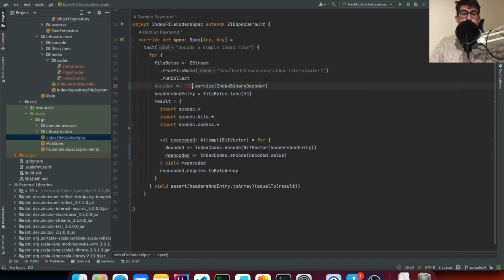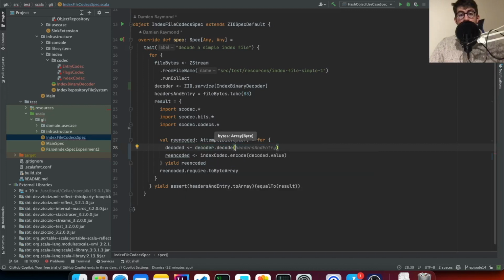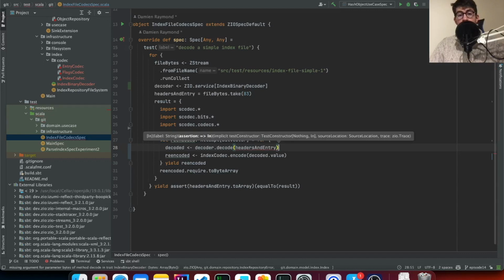Perfect. And we can use this decoder instead of that here. And it's going to be decoder dot decode headers, header and tree. Okay.